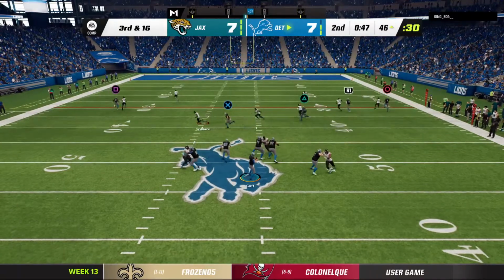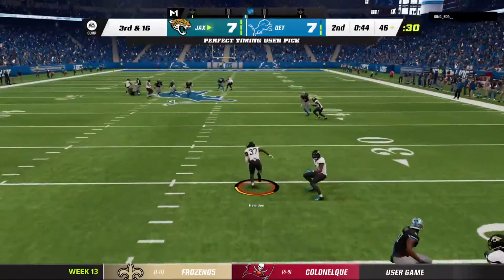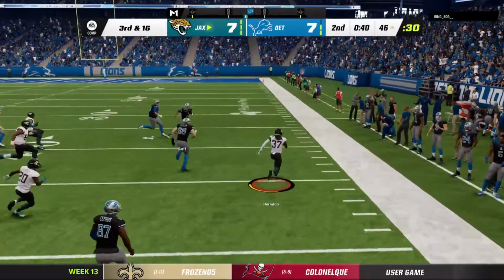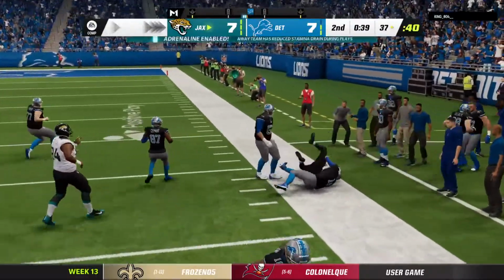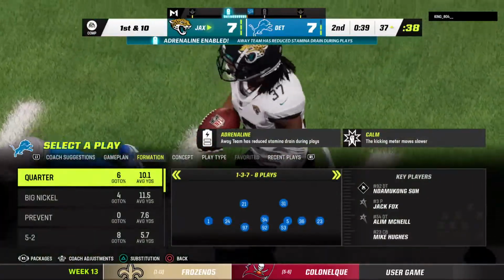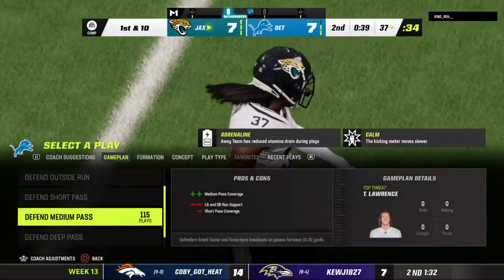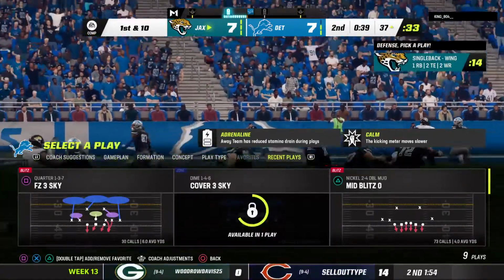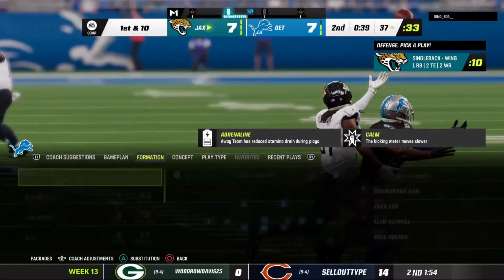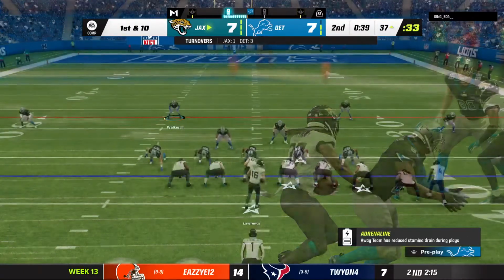Now on 3rd and long, they'll look to throw. And yet again, Goff is intercepted. Well, that's 3 picks he's now thrown in this game. And I know this, the holiday season, because here we are in December, right? It is the season of giving. Maybe for his own sake, after the game, he may have to announce that he's donating certain amounts to charity for each interception that he threw.